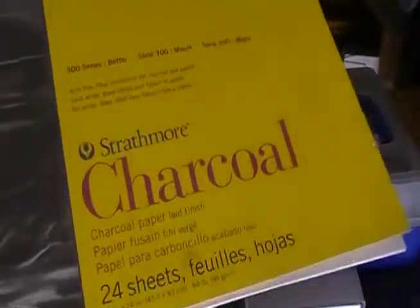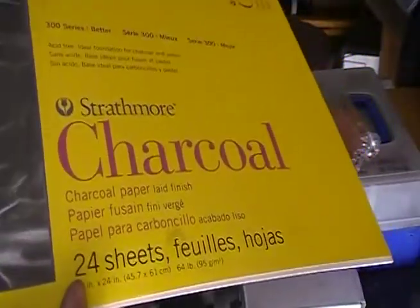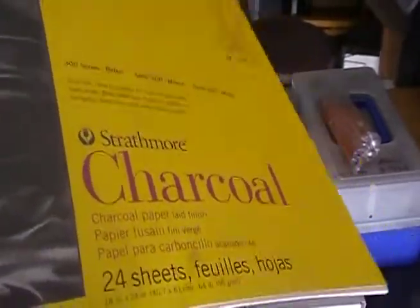So this is important to get, and you might want to get two pads for yourself. But I think that one pad will be good for the semester.